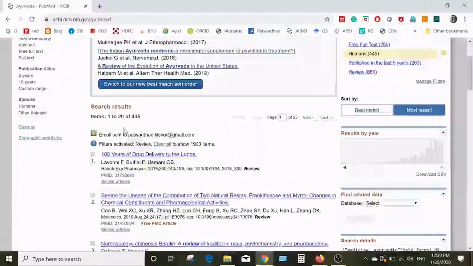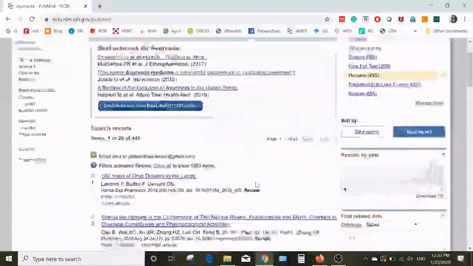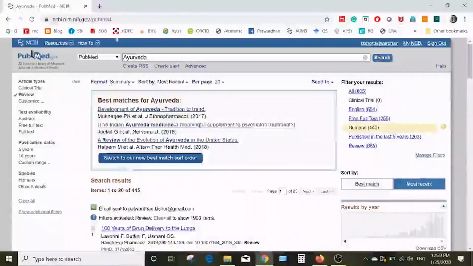Then I'll receive, see, email sent to this email ID. So what does it mean? I will be receiving a list of all these articles along with a link to each article. So then I can view those results at my convenience, right?